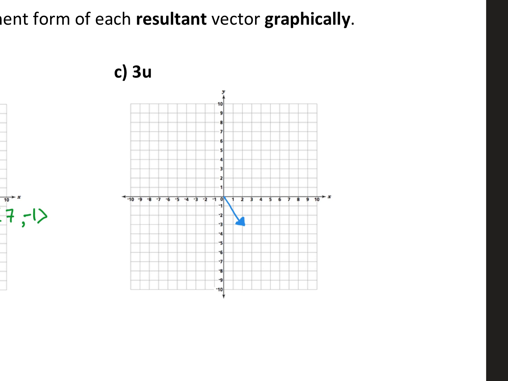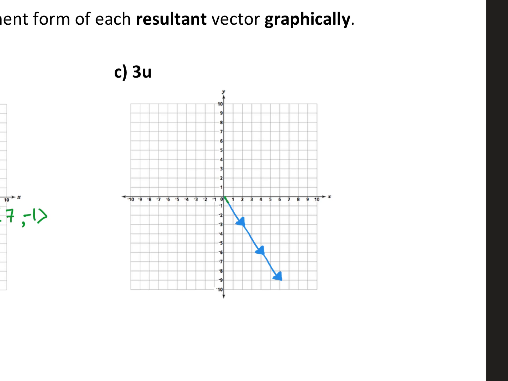Okay, for this last one, we're just going to take vector u, so I've just plotted the 1 here, and we're going to do some vector scalar multiplication. So this is saying 3 times u, it's going to get 3 times bigger. So I'm just going to go tail to head here, copy them over, until it stretches out here and come up with that resulting vector. Okay, I just copied mine over, and now I'm going to put them tail to head. I think I have an extra one in here. Okay, did my best to get this all lined up perfectly.